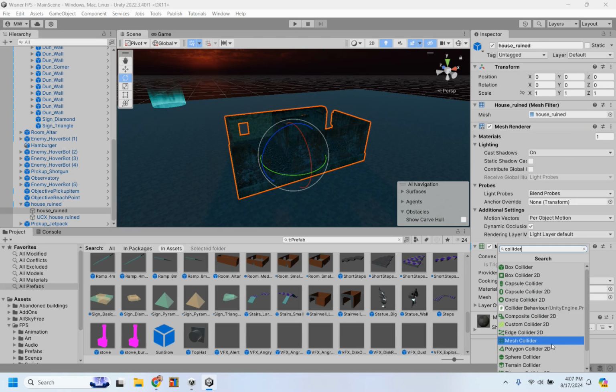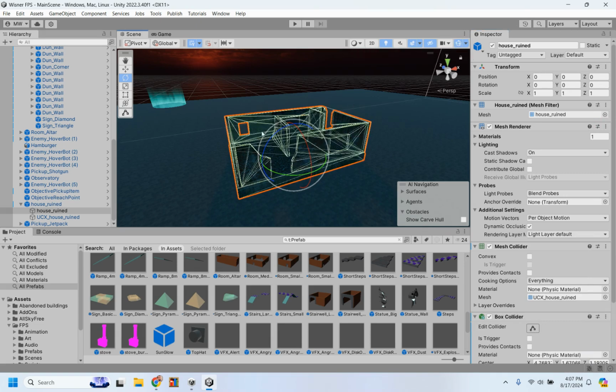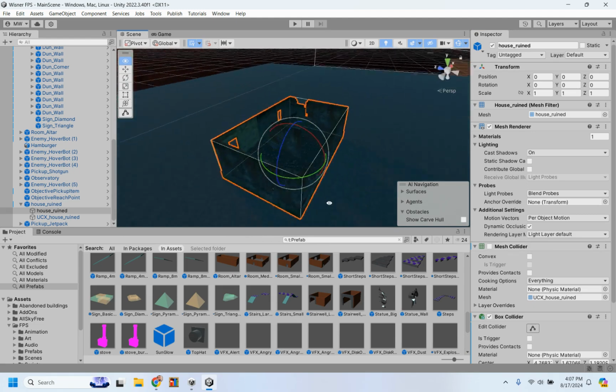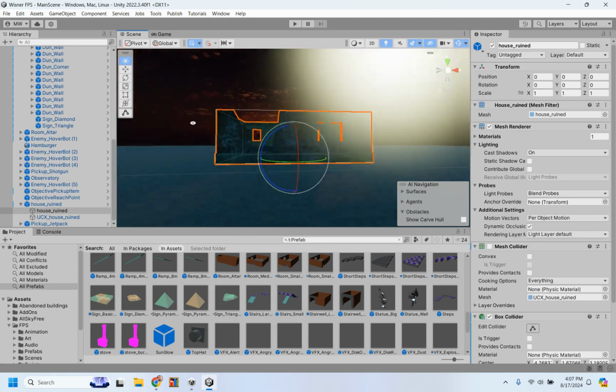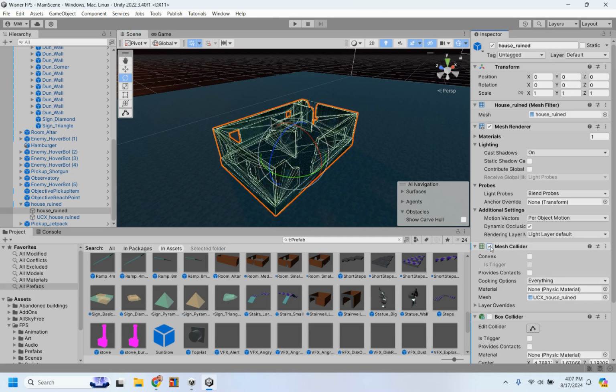So this is an example of a mesh collider because it fits the walls but leaves the inside empty. If I put a box collider on it, then I wouldn't be able to go inside of it because it would basically put a box around the whole thing. So here you can kind of see the colliders. Let me turn off the mesh collider. So that's a green box collider right there. I can't even get in the building because there's no openings. There's no way to get in the building with the box collider. But with the mesh collider, I can. And we'll talk more about colliders in a future video.